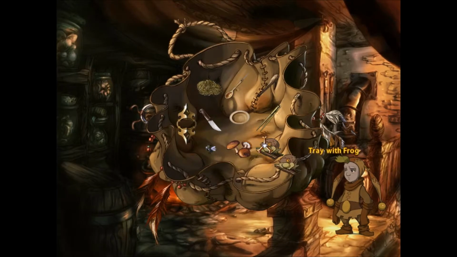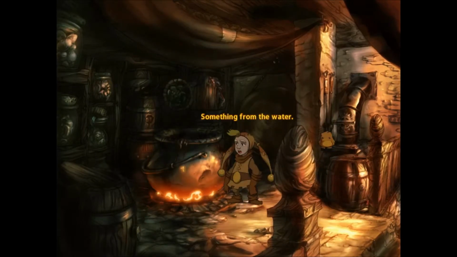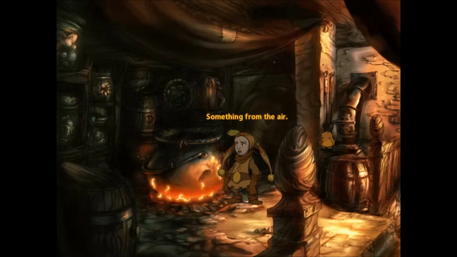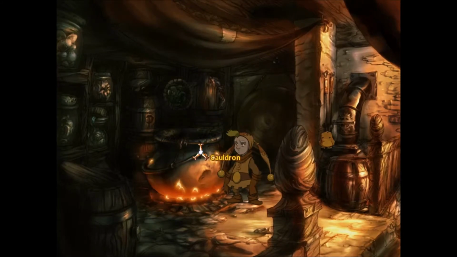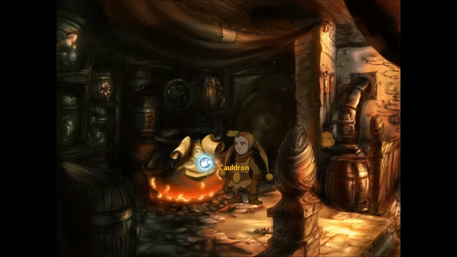Let's throw the ingredients in. Let's start with the frog. Something from the water. And the fly. Something from the air. And the mushrooms. Something out of the ground. And then, since you can't really use any objects on yourself, the only thing we really can do here is maybe put our hand into it.